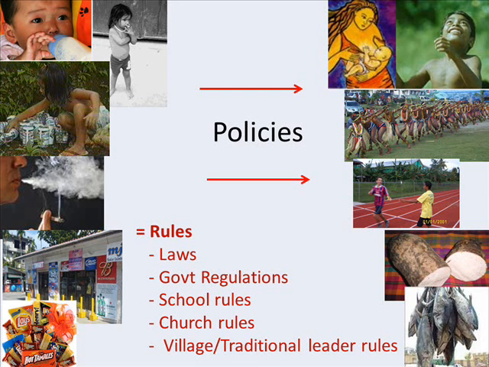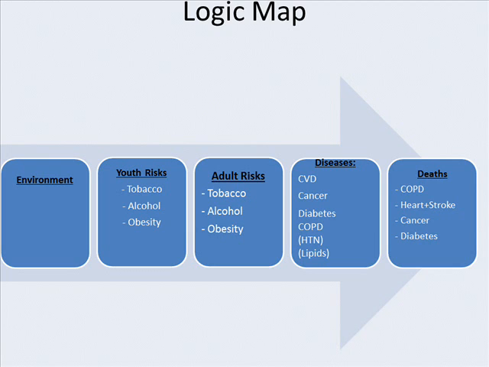Institutional policies, for example, school policies, may prohibit bringing junk foods to school, prohibit school staff from using tobacco on campus, mandate physical education for 30 minutes each day. Laws and regulations may put taxes on sugar-sweetened beverages, tobacco and alcohol, restrict advertising and sports sponsorships by companies that sell these things, restrict sales to minors, etc. Slide 47. So, to see this epidemic clearly, we should add another box, environment, to our cause and effect map.